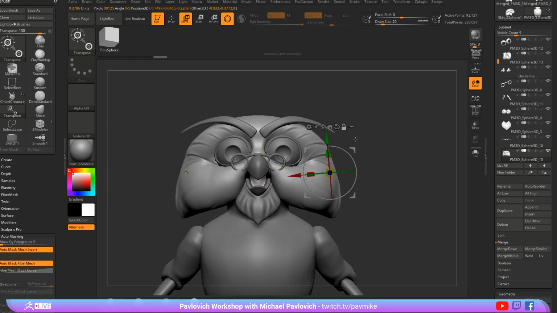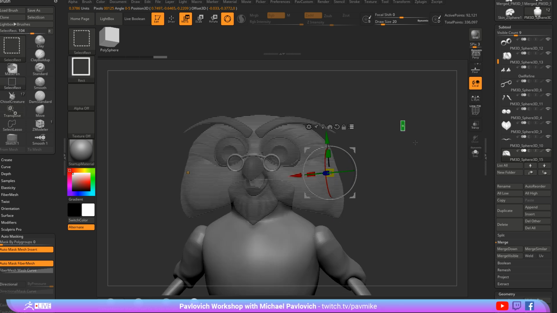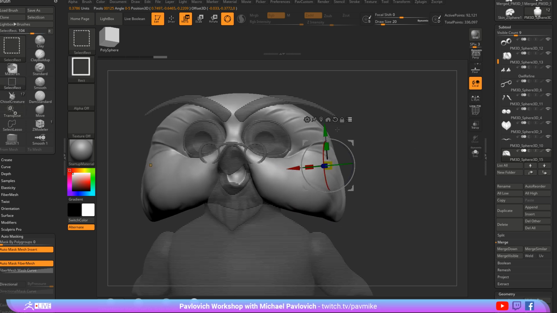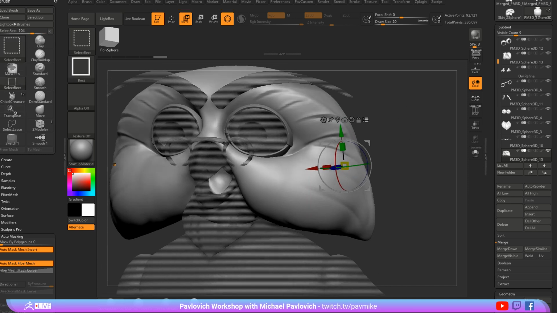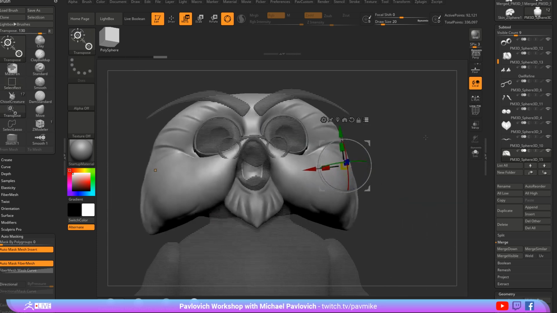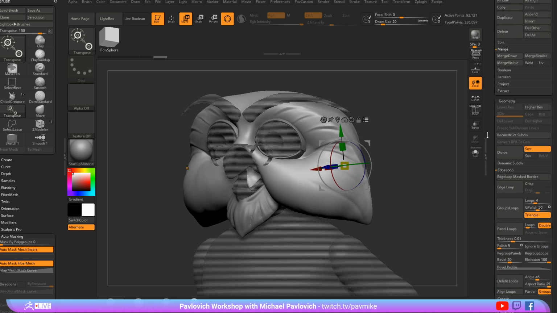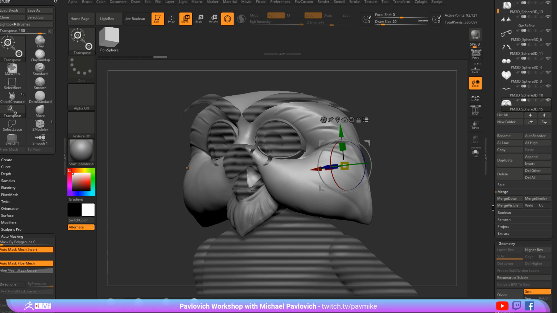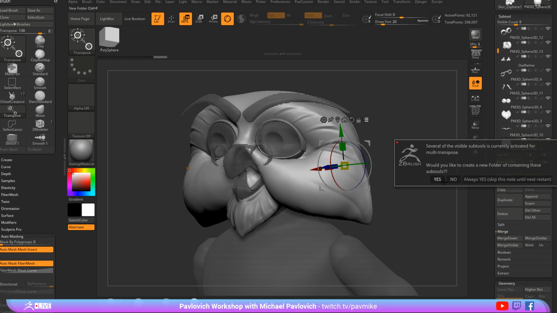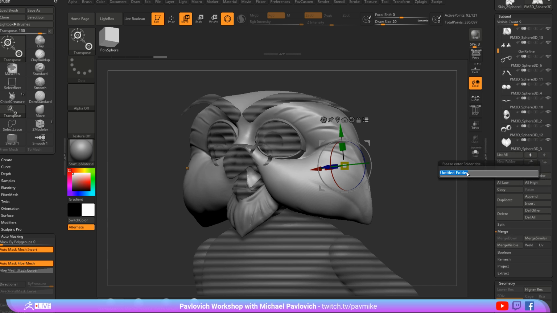So let's go in here to move multiple, and we hash everything. So we're going to Control Shift tap this one, and then the eyeballs are always going to be separate, but these we can put in there. The glasses we'll leave out, the beak, this we'll go ahead and put in there. So all of these pieces that we retopologized and replaced, I'm going to select them, and then down here underneath your subtool we have a new folder. And I think Control F is a hotkey for that. I forget. And then always yes. We'll call this head working. There we go. And then just turn that folder off.